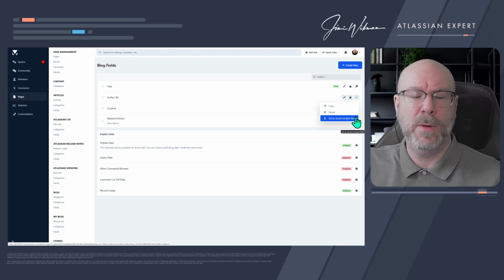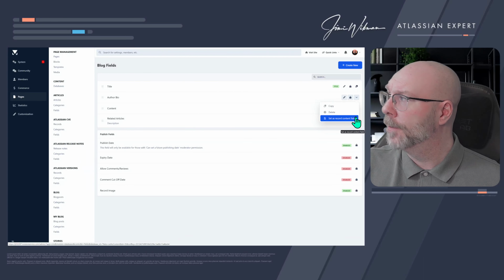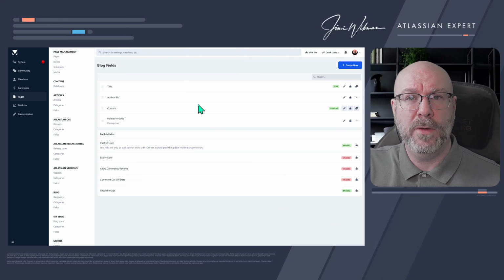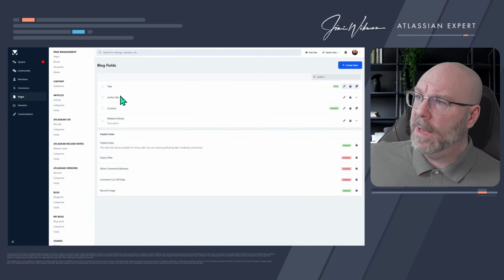And this one will affect a bunch of things. For example, what will actually be shown on the search engines, what they will pick up, and things like that. So if I do this, this one will also be what shows up in the listing if you have the standard one. So I can actually change this one. No, not that one. I need to have another one. I can do the same thing for a text field, for example, if I want to change the title to something else.